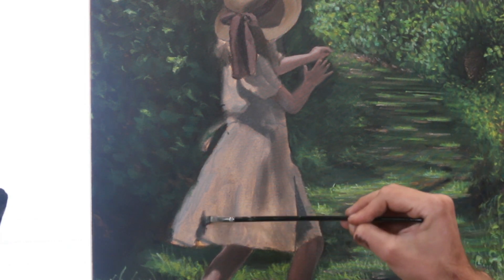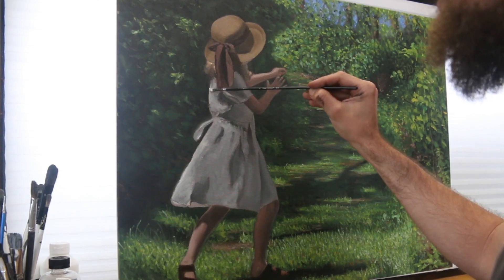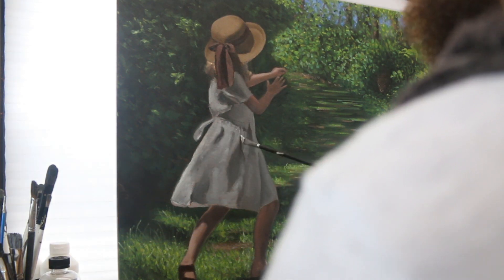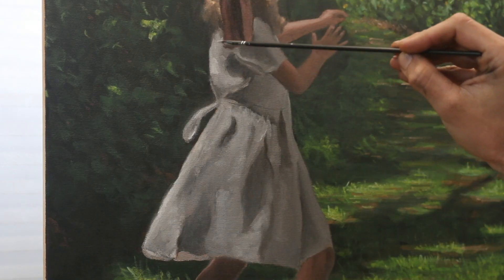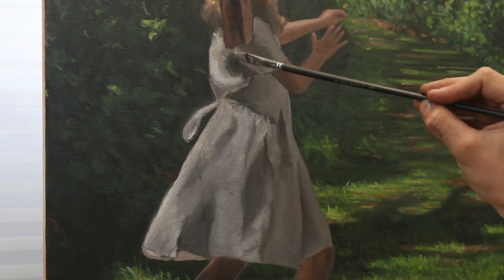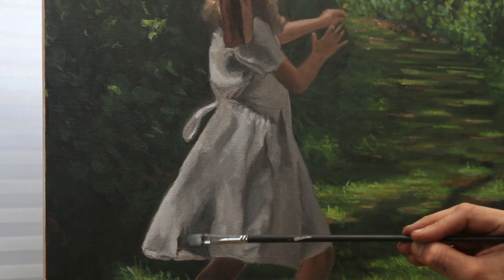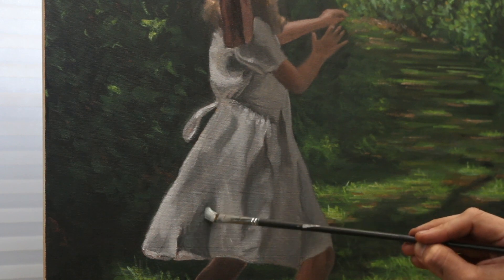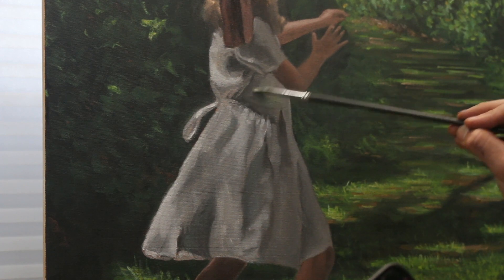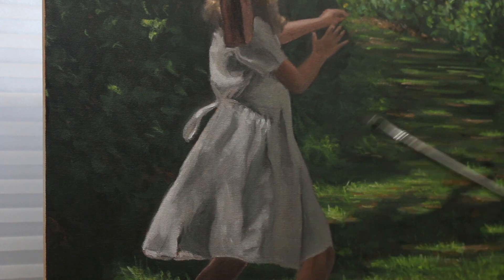When I was painting this dress, I knew it was going to be very neutral tones of gray because it was an off-white dress, but most of it was in shadow. The highlights were going to be very white, but the shadows should just be a darker variant of that. The funny thing is that light reflects off of things, so the surrounding areas change what a potentially neutral color might look like. Because we were surrounded by so much green, once I started to look into the reference photo, I noticed that on the right shadow side there was actually quite a bit of blues and greens being reflected back into the dress. On the shadow side, I was definitely surprised just how much color was actually in it.